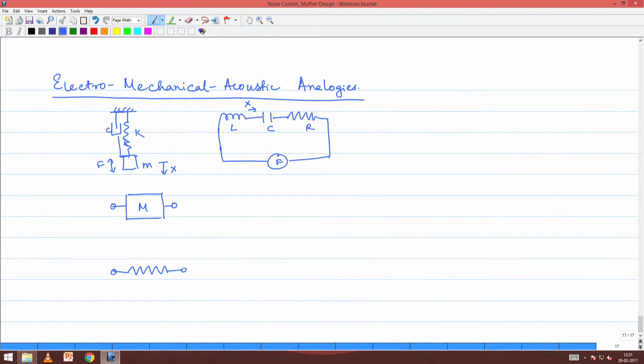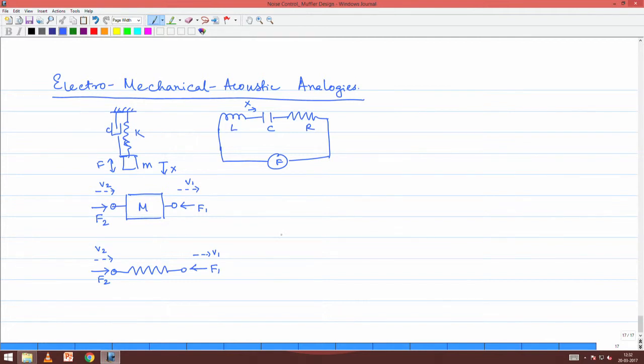Here again, just like we introduced the transfer matrix method, we would like to understand how the forces and velocities are related. Let us call this F1, and I will indicate velocities by dotted lines and forces by solid arrows. We wish to understand how the forces and velocities at either side, the left and right end of the mechanical element, are related, right, for the spring as well as for the mass as well as for the damper. Just like the transfer matrix method, we would like to relate how V2 and F2 are related to F1 and V1 in each of these cases, right.